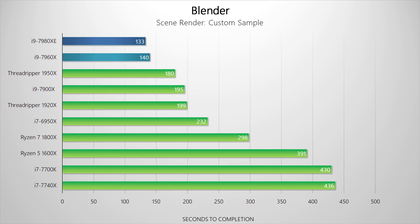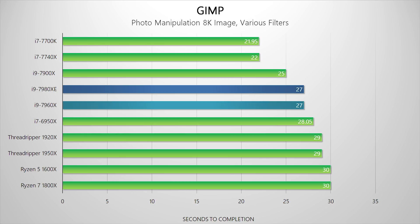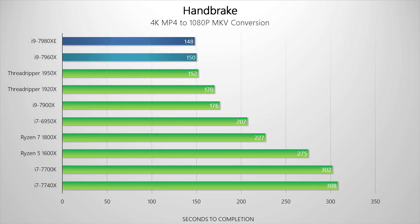Blender shows the same thing, with Intel taking a massive lead over AMD. It's important to highlight that the $300 premium for the Extreme Edition isn't really beneficial here since the 7960X is able to hit higher clock speeds more frequently. The results repeat themselves in Corona. It's interesting to see that while Skylake X was ahead in synthetic benchmarks, the lead over Threadripper is actually increasing in real-world testing.